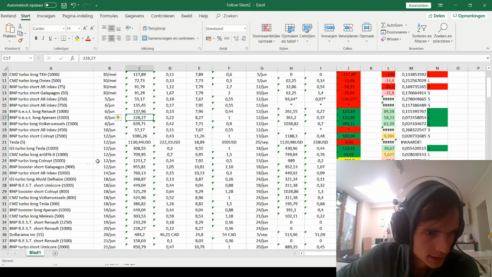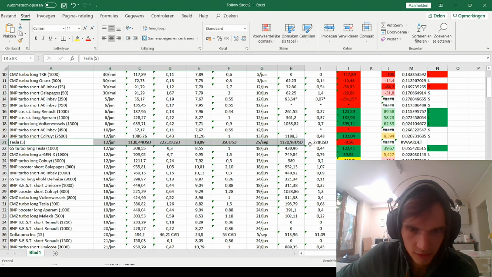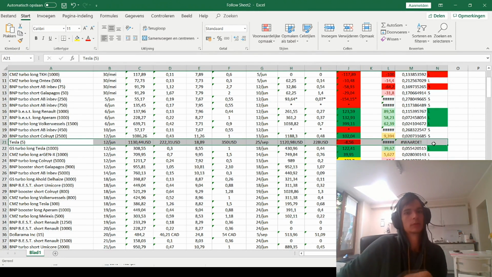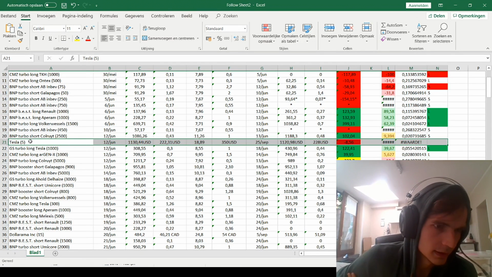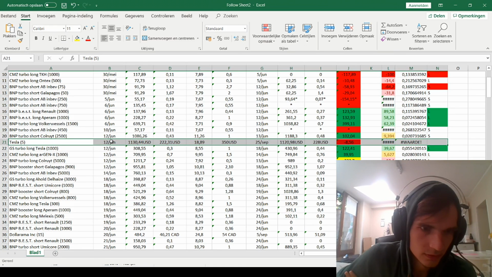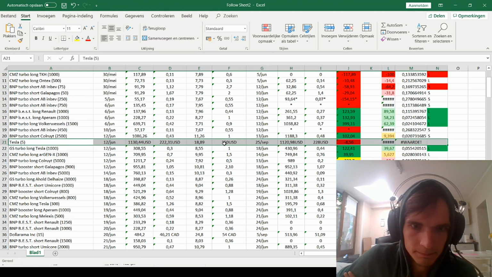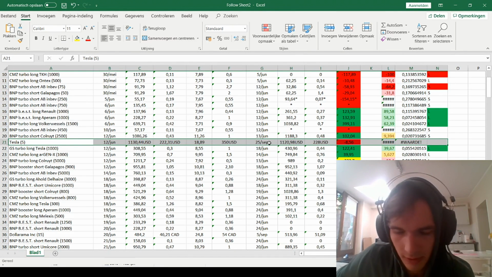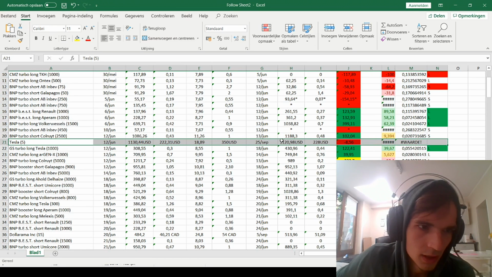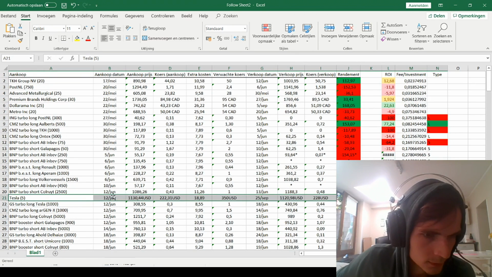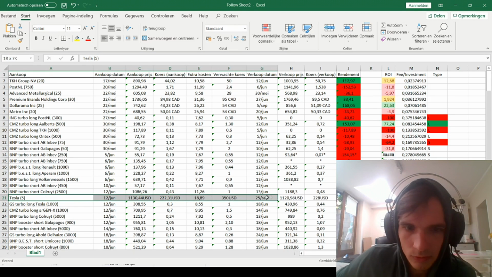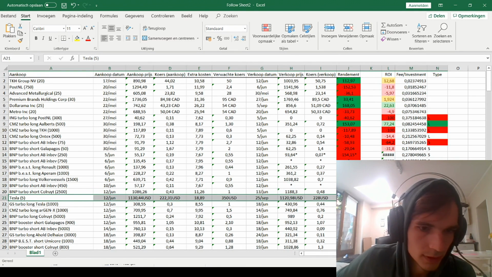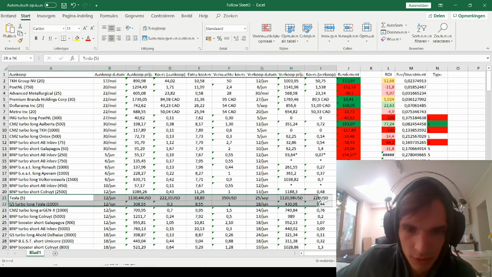So I wanted to show quickly, I bought Tesla stocks back in the day. Unfortunately, I didn't keep them for very long, but imagine, I bought 5 Tesla stocks on the 12th of June. It was like $222 at that point. I was thinking it would be 350 maybe, I was already really optimistic about Tesla, but imagine if I kept it until the $1,000 it is today, I would barely have lost any money on my account. So sometimes long-term investments, or stocks, do work out in your favor, especially in the long term.